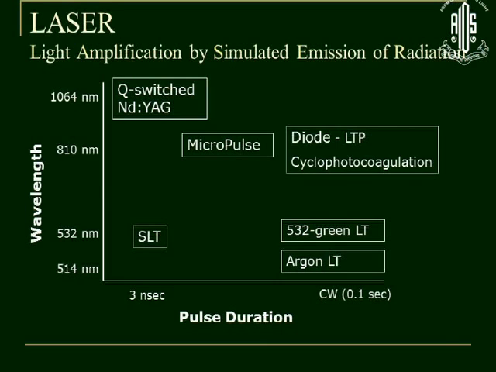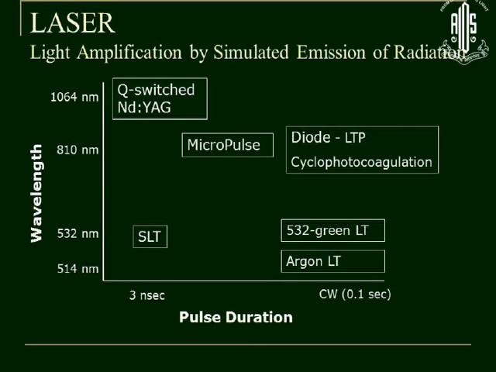We know that laser is simply light amplification by stimulated emission of radiation, and I thought it's nice to get an overview of the wavelengths that are usually used for glaucoma. The most common that we know is the Q-switched Nd:YAG, which you use for capsulotomies and iridotomies, that's 1064. Then you have the SLT, which we just talked of, at just less than 532 nanometers, so it's a coagulative laser. In the middle of them, you have the micropulse, which is just coming in. It's not as popular as the rest, but since it's in the market now, I put that in.